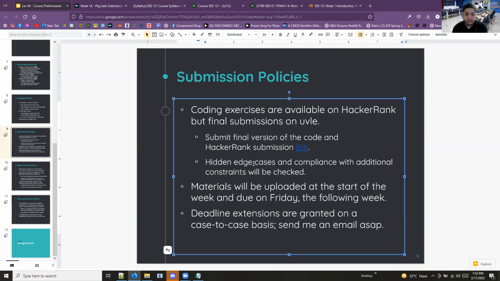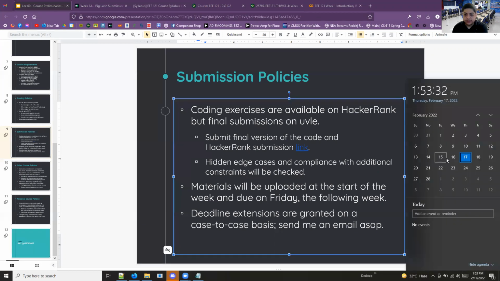So yun yung rationale. And then ayun, in general, ang susundan namin is yung materials will be uploaded at the start of the week and will be due on Friday the following week. So, ayan, for example, ngayon, na-release yung week 1 ng gabi ng Feb 14. Ang deadline niya will be on Feb 25. And then for week 2, i-release sila at Feb 21.